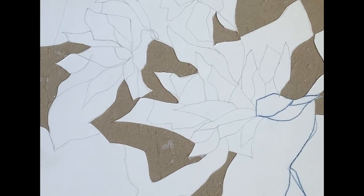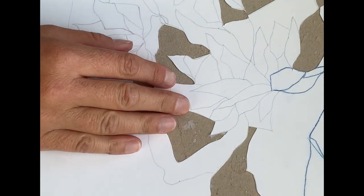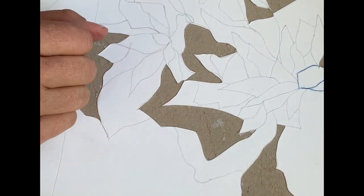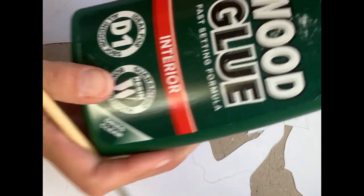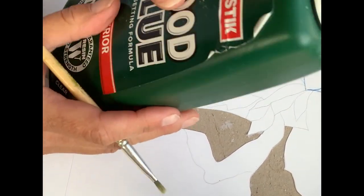Okay, so now that I've got all my darkest darks cut out, I'm going to apply some glue inside and sprinkle over my carborundum and let it dry. I'm going to use wood glue because it's water resistant and it's very strong.